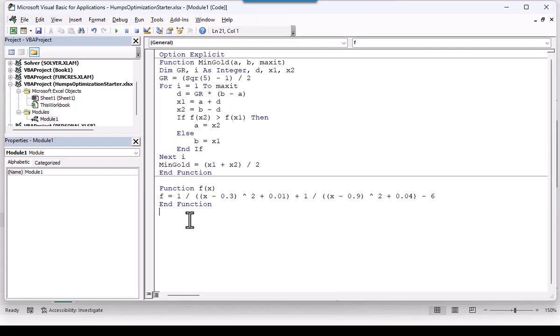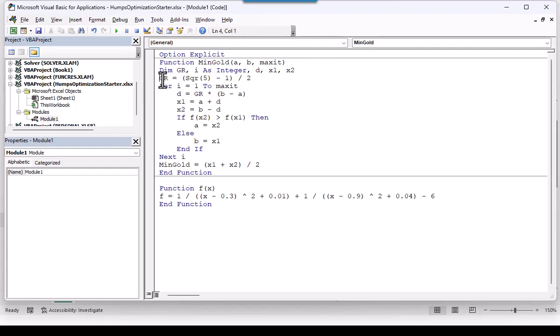It very much reflects exactly the scheme that we implemented with our prototype on the spreadsheet. Starting with the function statement and the three arguments A, B, and the maximum iterations we're going to run. We have declared some variables. We'll come back to that.